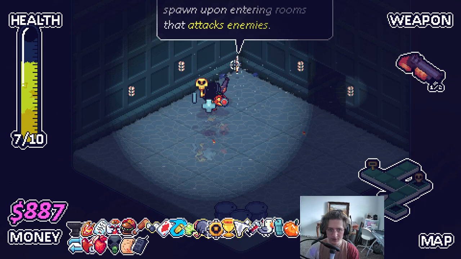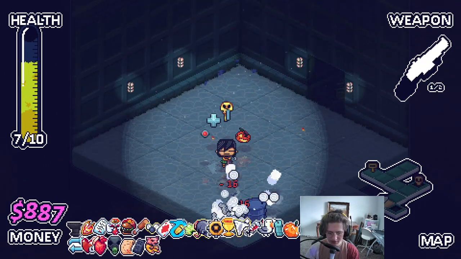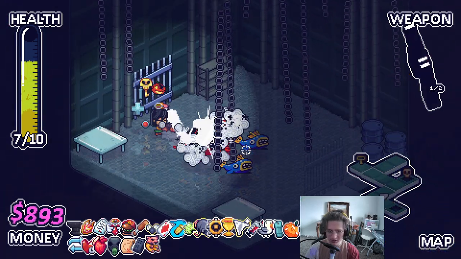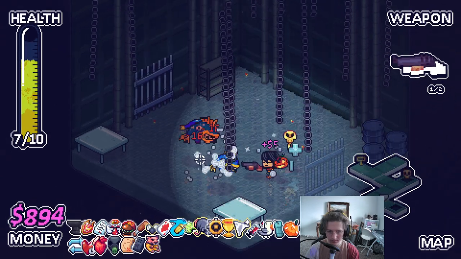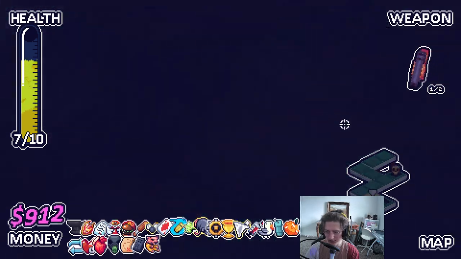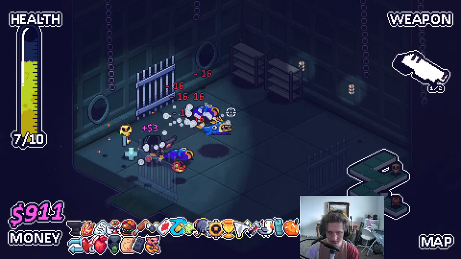What is that? That's the first time I've seen something. Chance for mini chunks to spawn upon entering room set attacks enemies. That's awesome. All right, mini chunks. He didn't spawn. It's okay. I like the fish enemies. I like their move patterns. They jump away and then closer. That's cool.